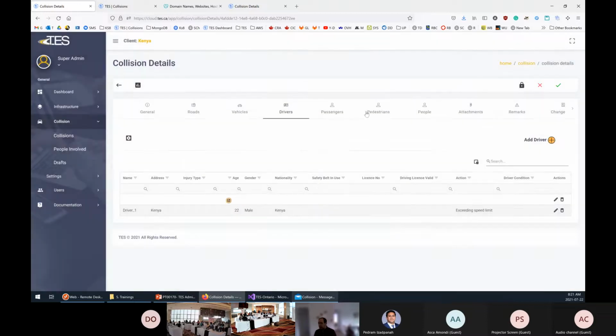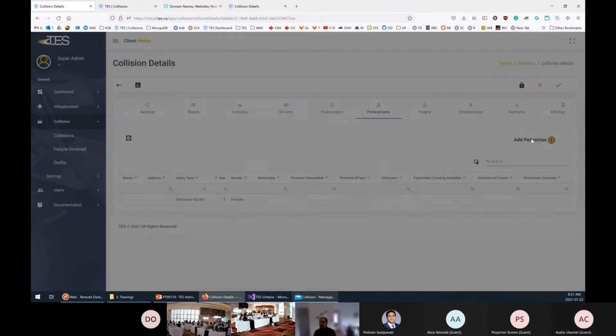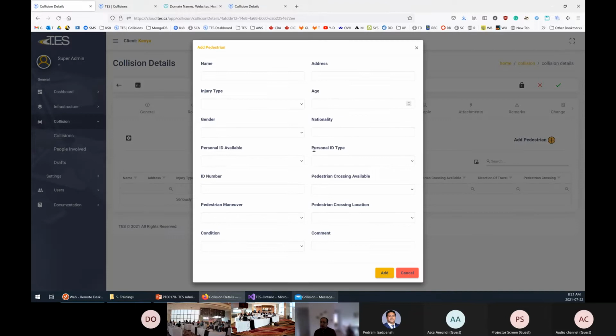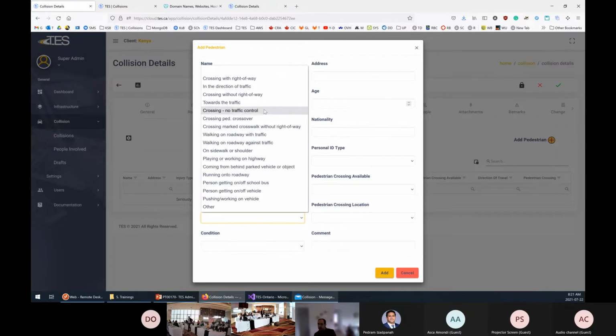But a pedestrian doesn't have that information. Instead of a driving license, a pedestrian may have an ID type, for example, a national ID or passport, and they might not have a driving license. That's why this is different. The pedestrian maneuvers are different from the driver's, for example, running onto the roadway, or the person getting on and off a vehicle.